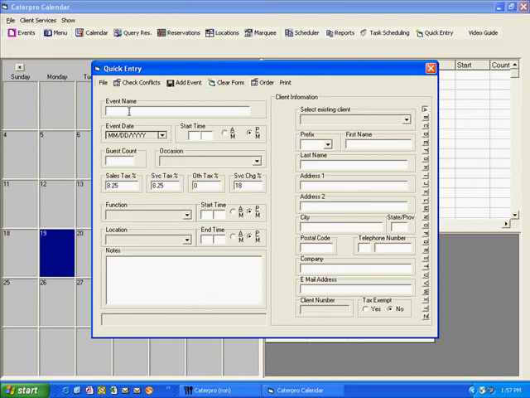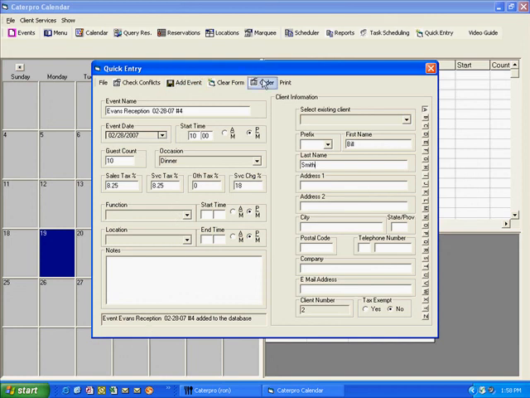So we'll give you an example here. Type in Evans Reception, and it's 02/28/2007. Put a start time and a guest count. Now let's say that this is for a new client, so we're going to enter some new client information in here. We have Bill Smith, and that's enough to get us going, so we'll click Add Event. And now we have that event added to the database, as you can see down here.